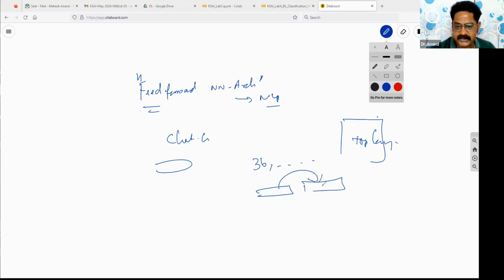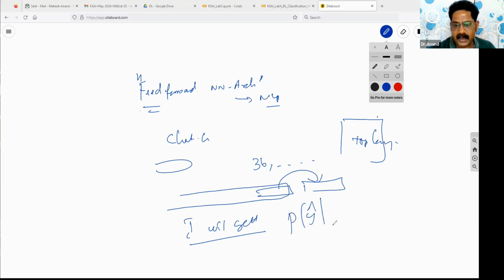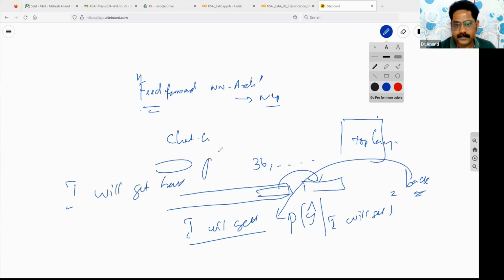And how does the model generate the next word? When this sentence is given as an input, what is the probability of y cap given, I will get, and out of the several billion tokens, which token got the highest probability? The token back got the highest probability. So that will be recursively given as an input. Now I will get back, what is the probability of y cap given, I will get back. Now out of the several billion tokens, which token got the highest probability, I will get back to you soon.